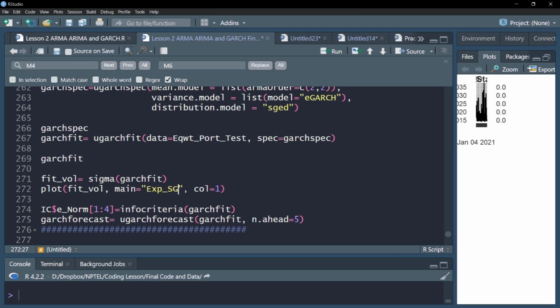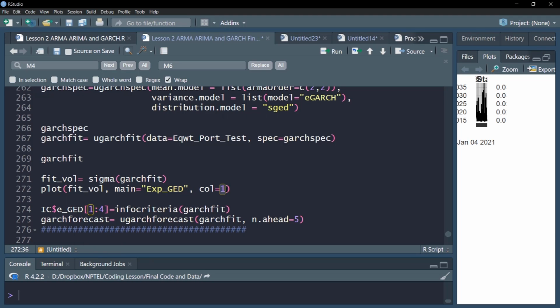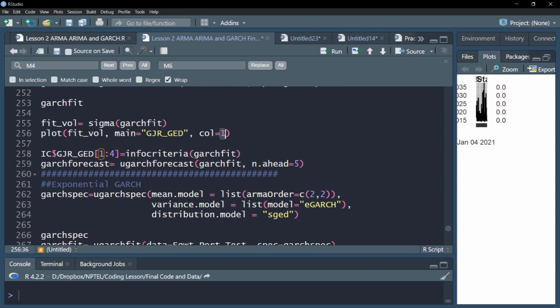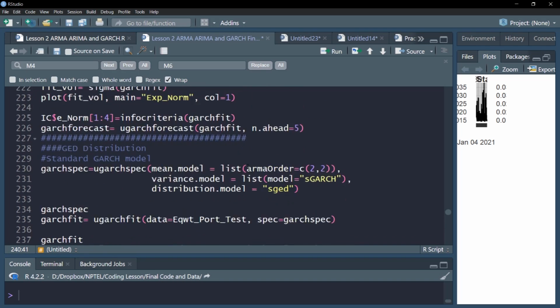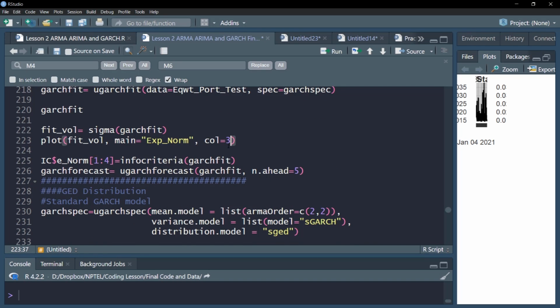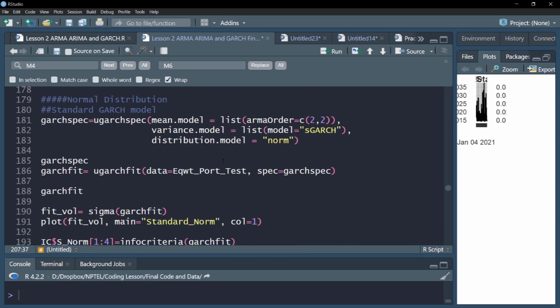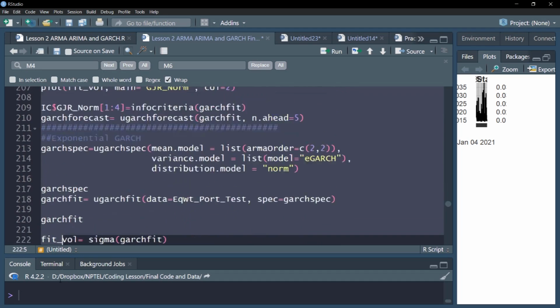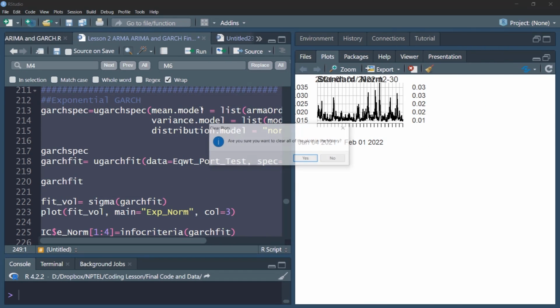Also the plot colors that I have used, I need to change them slightly. Here also I'll change to EG. This is the 6th plot, so color 6. This is the 5th, so color 5. Then color 4, color 3, color 2, and lastly color 1. Now I'll run them all in one go, and I'll clean my plotting window so that a nice plot is there.